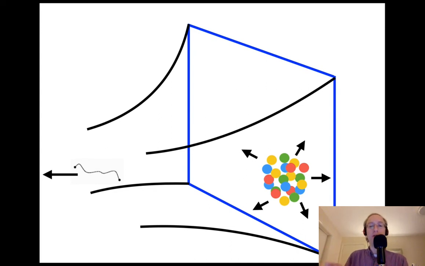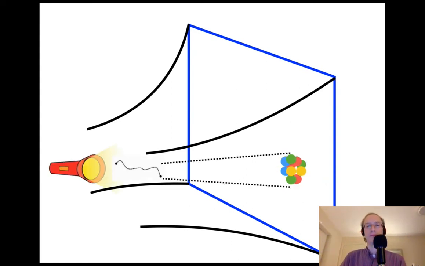Well, if the string starts to move away from the boundary, this bunch of particles will start to spread out. And conversely, if the string moves towards the boundary, they'll bunch closer and closer together. So in other words, the size of this group of particles actually encodes the depth into the space where the string is. So that's how the particles know how deep the string is into the space, even though the particles never actually leave the boundary. And so intuitively, you can think of it as if the string is casting a shadow on the boundary, and the shadow is made of these particles.